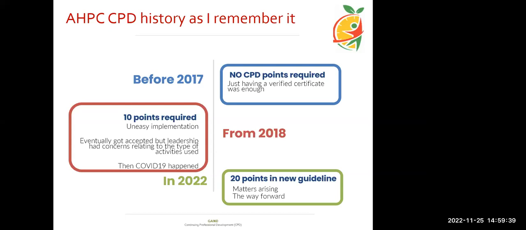Even if it's still 10 points, it cannot be 10 points without adding in the other things, including participation in professional body activities. Look, it is you and I who make GAND. If you are not there and I am not there, GAND does not exist. GAND dies an automatic death.